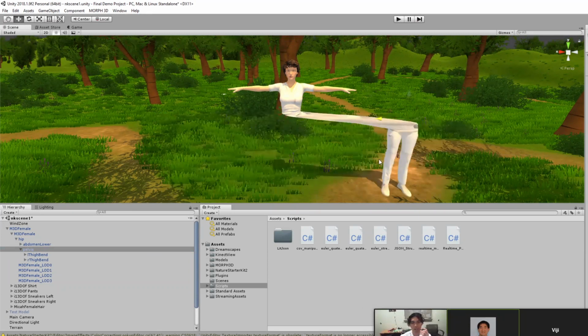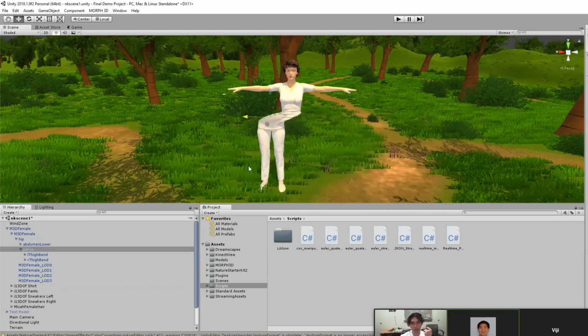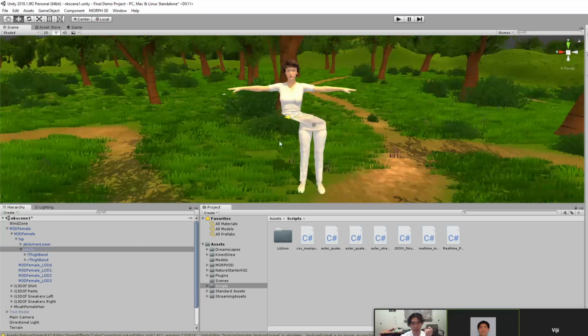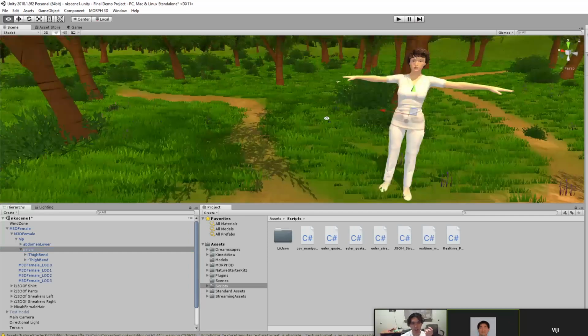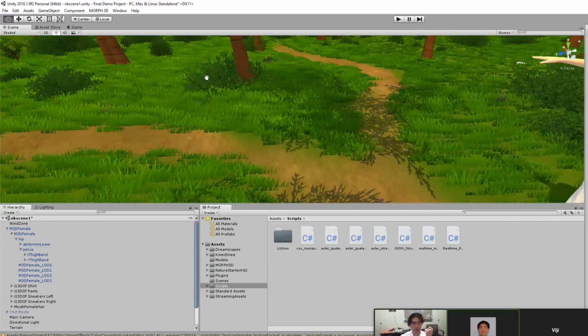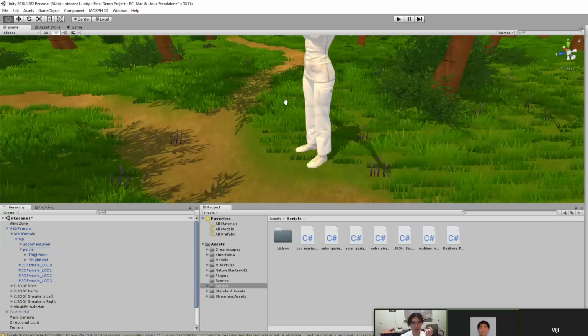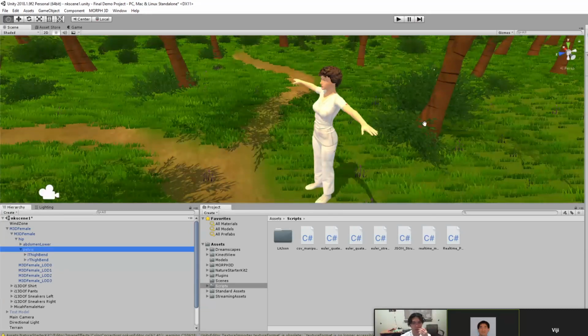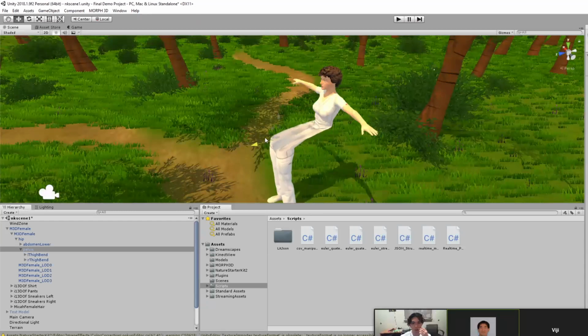Now, obviously, you don't want to do this. It may seem intuitive, like if you want to move your body forward, you would essentially want to move it forward like this, but that doesn't make any sense.